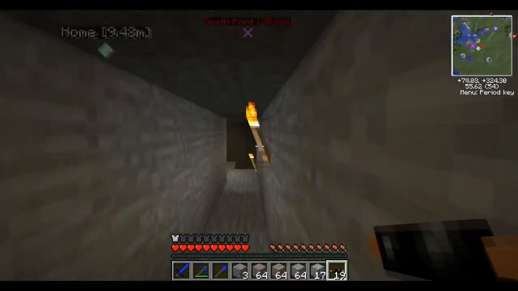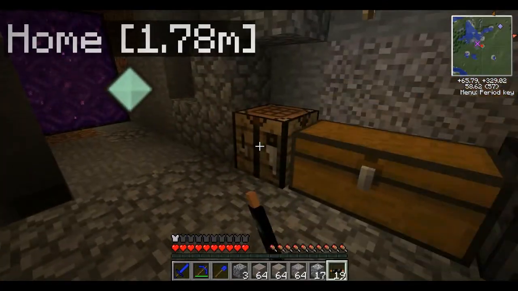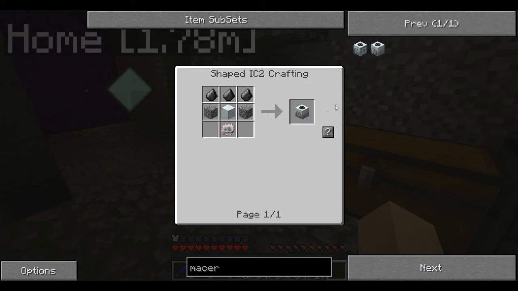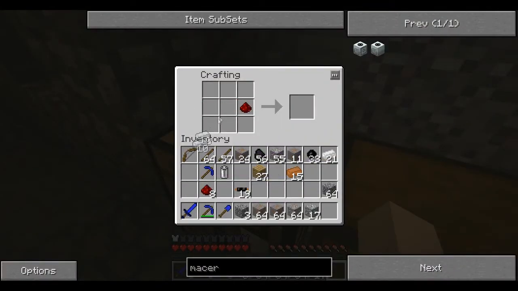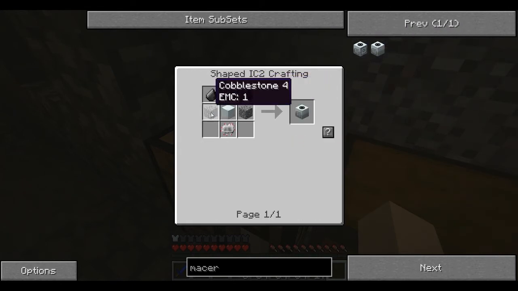Well, I'm gonna make another macerator then. What? I'm gonna make another macerator. Okay. Refined and two redstone. Do I have two redstone? However, at any given time, a generator can only supply so much power. Which is why I want you to build a bat box. Look it up. Bat box. Okay, hold on. And tell me when you're done.